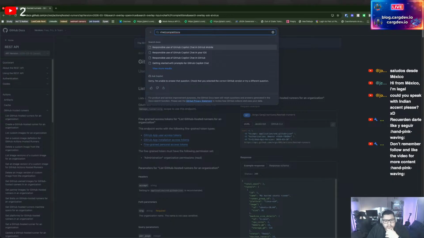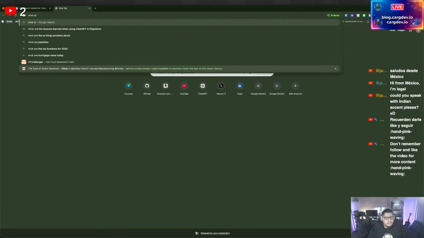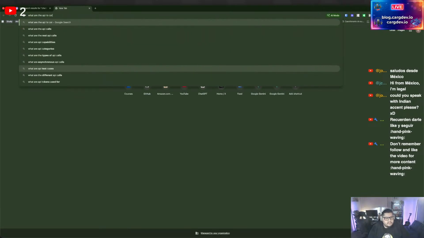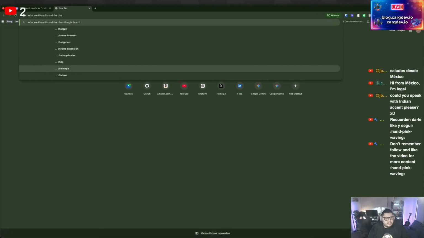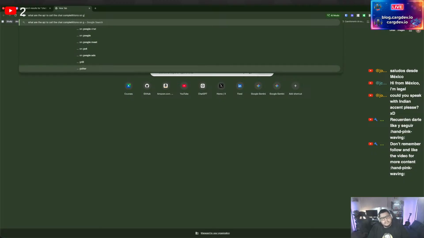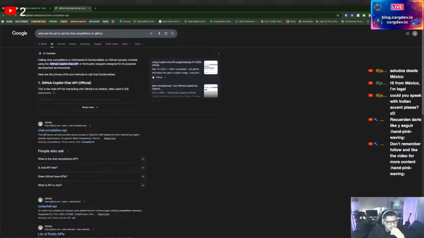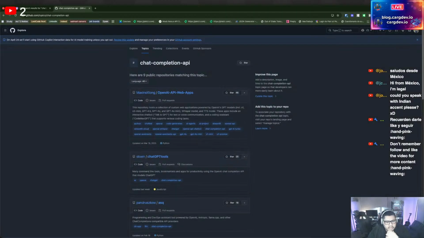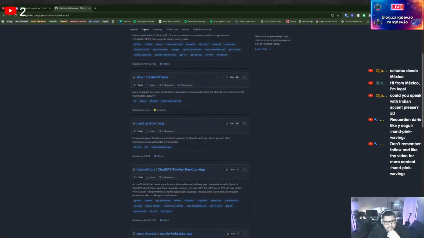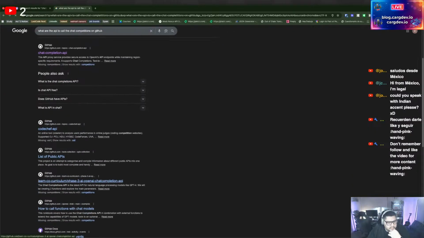Responsible use of GitHub Copilot chat in mobile chat. To call the chat completions on GitHub. Okay, chat completion API, OpenAI web apps, chat tools. No, this one I don't want. This one.